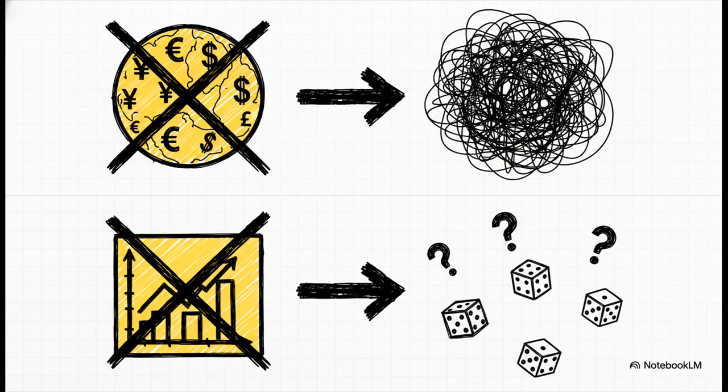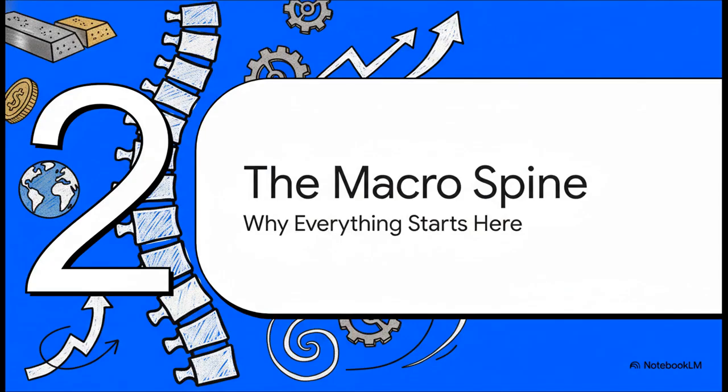And this right here is the fundamental truth of this entire approach. If you skip the big picture macro story, you're literally just reacting to noise. And if you skip understanding the market structure, well, your entries are basically just random guesses. You're flying blind. All right, let's start building this thing from the ground up.